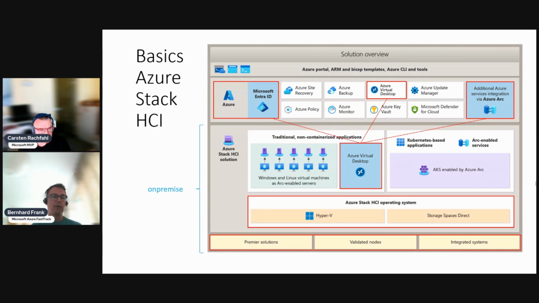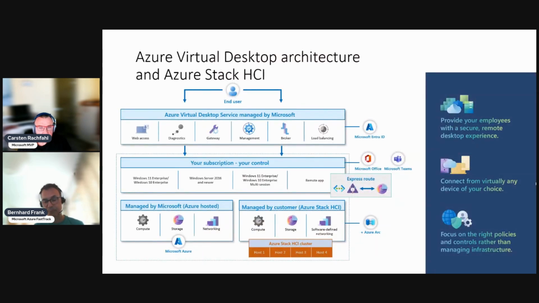Yes, I think that's important. So if you intend to use Azure Stack HCI completely isolated, no network cable to the internet, then this would not work for you, right? Yeah. I mean, we need a connection to Azure, and that especially needs to be persistent for the Azure Virtual Desktop scenario, right? Because a user could try to log in to grab his desktop at any time, possibly, right? Hence, you need connectivity every time.